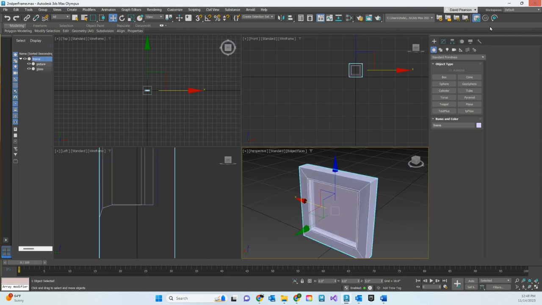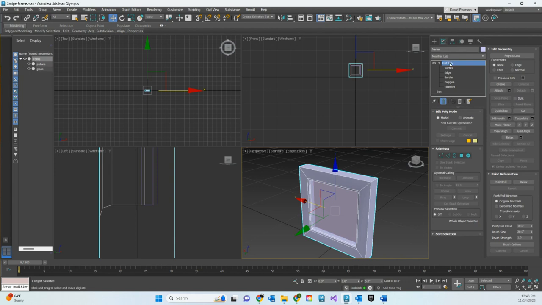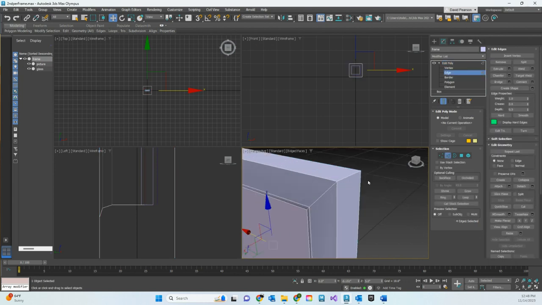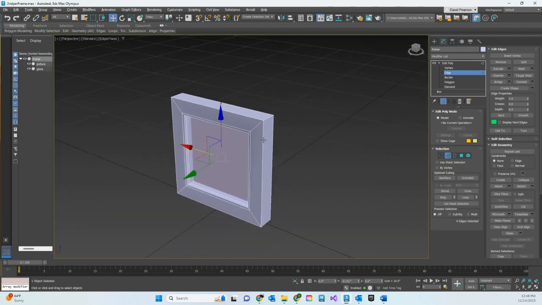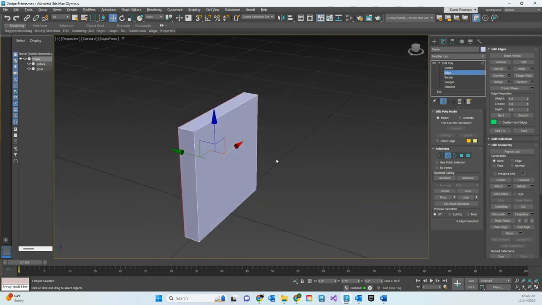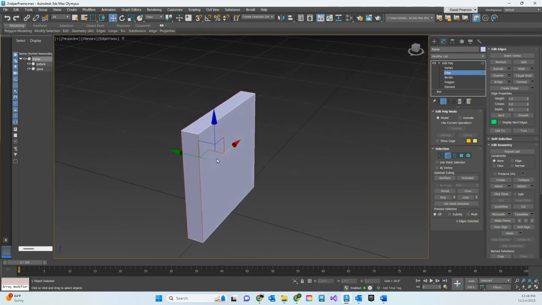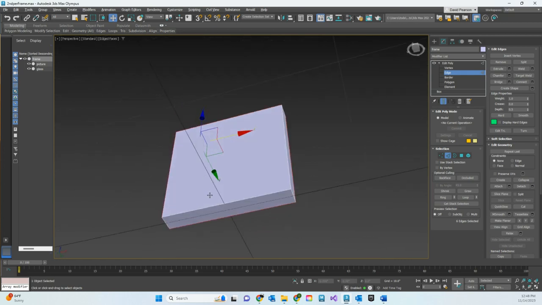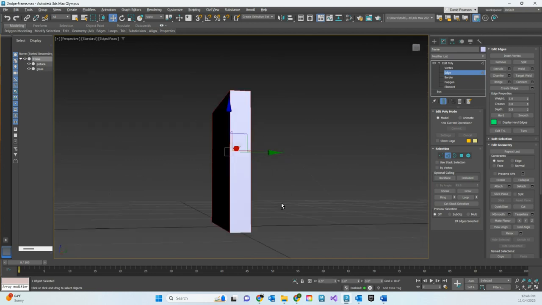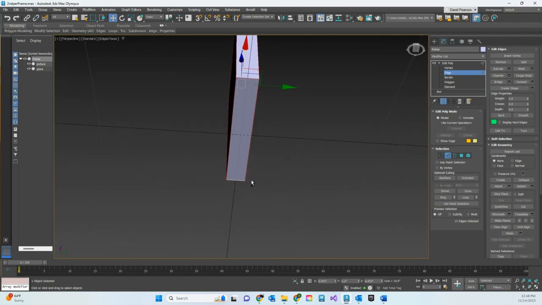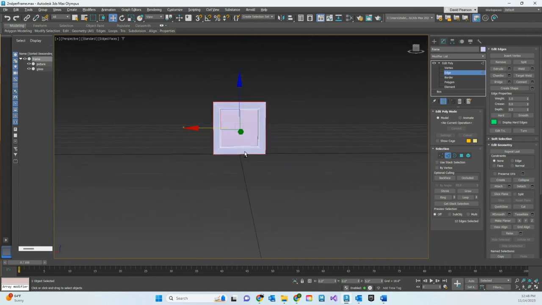Let's go to our picture frame and modify a little bit more. We're going to take our edges and let's double click that one, hold control, double click that one. Well, I guess we have to hold control, add all of these, and basically we're going to get every edge that's on the outside.